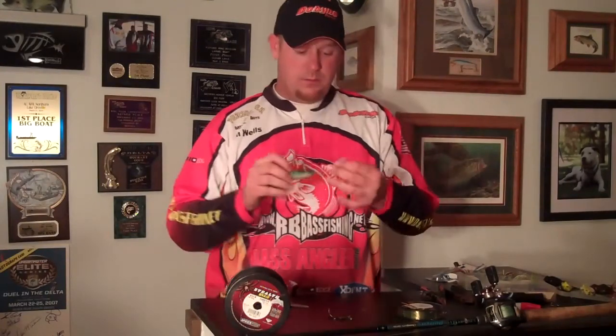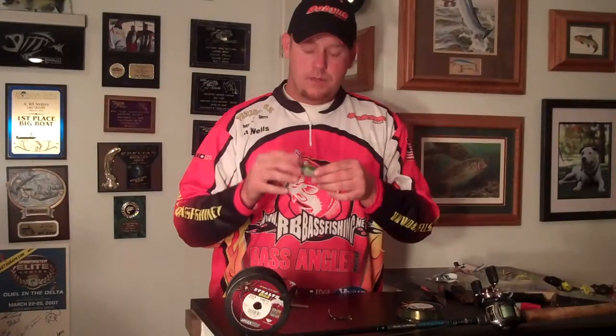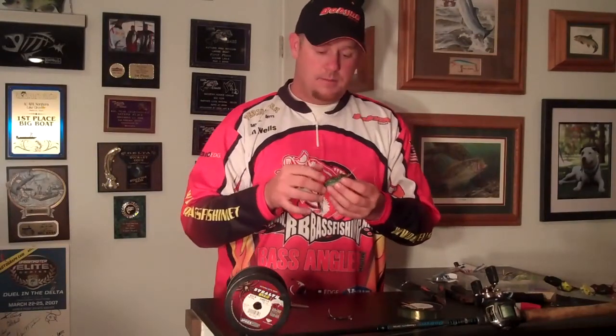Now what I like to do this way, when you have this monofilament line attached to it, you can actually take the body off of the frog, slide it up here, do whatever modifications you need to do, and then you can slide the body right back on the hooks. It makes it real simple, because if you try and take this body off this frog and you don't have the actual body on something, it is a pain in the butt to get it back over this hook.